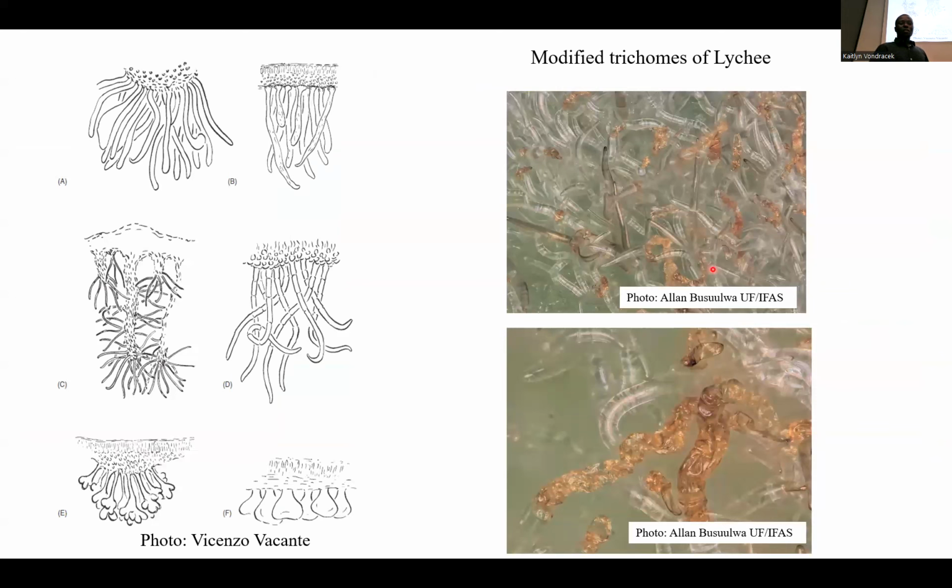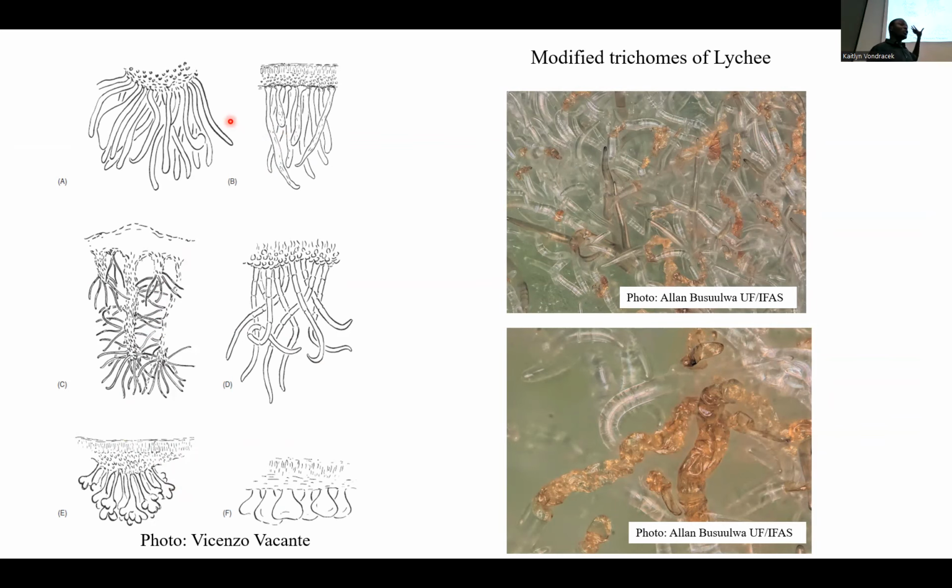And to talk about some of those erinea that they form, here I have a picture of the different structures of erinea that they form depending on the species. So each species has its own way of doing this. And the way they do this is that when they feed on the plant, they kind of induce the plant trichomes to develop into these structures. So this is not how a normal plant trichome looks.